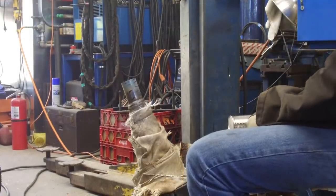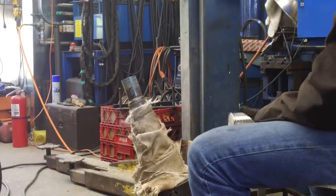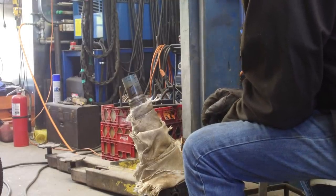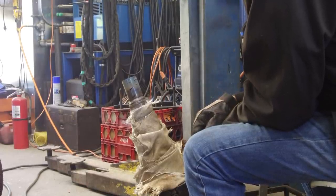It's holding its heat there, and we can take a couple seconds between passes to dress it, look at it, make sure that we're all happy with everything. And right now, I'm pretty happy with the buildup I'm able to get. I have good control right there. I'm not going crazy.